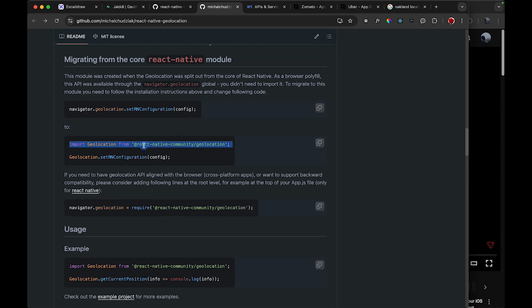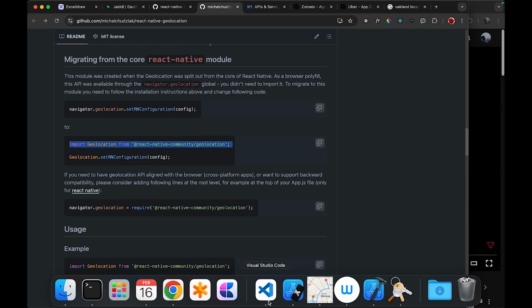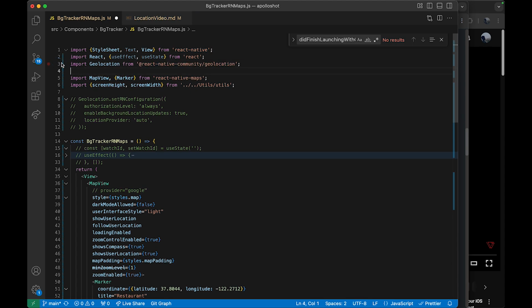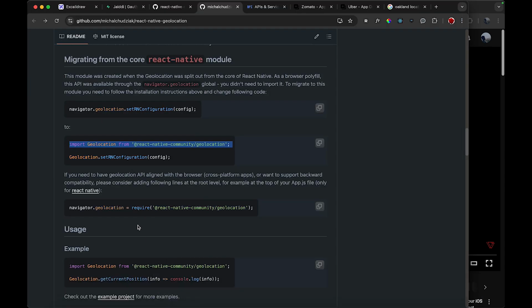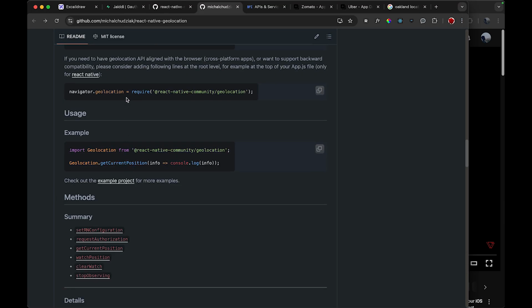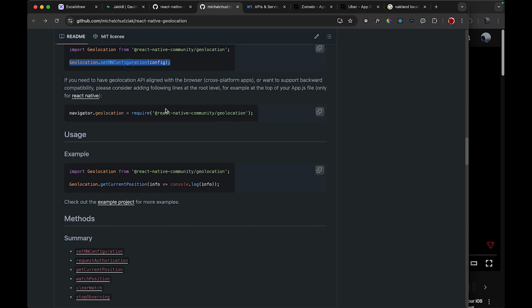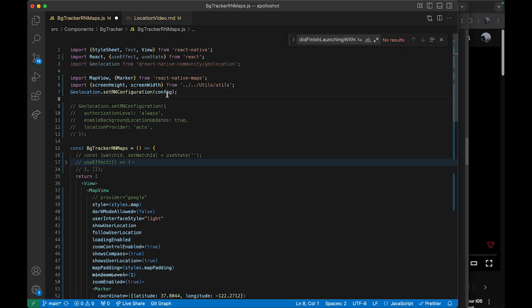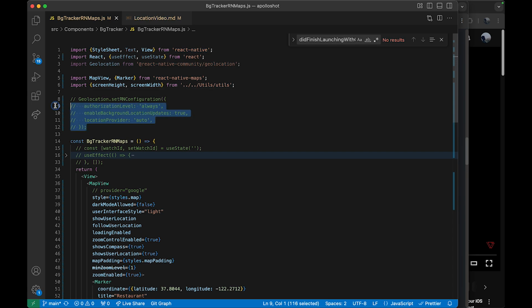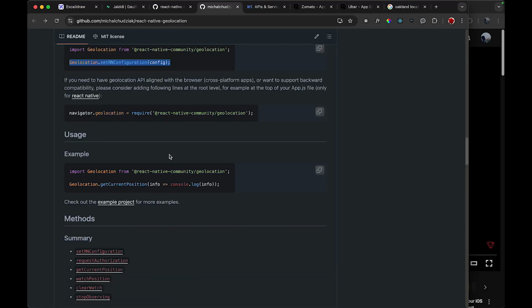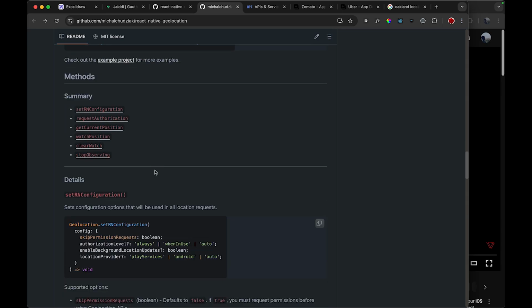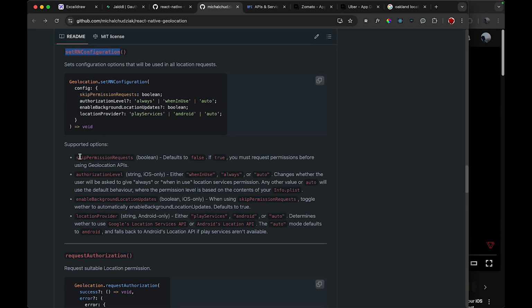Okay, now I'm going to copy this and then I'm going to paste it here. So that is step number 1. Step number 2 is I'm going to configure it. So I'm going to copy this and then paste it here, but there is no config provided here. So I'm just going to uncomment this one. Okay, so I'm going to discuss what all these things are, and then from there we'll discuss how we can improve it. Okay, so we provided that, and then in the set configuration we have these 4 things.